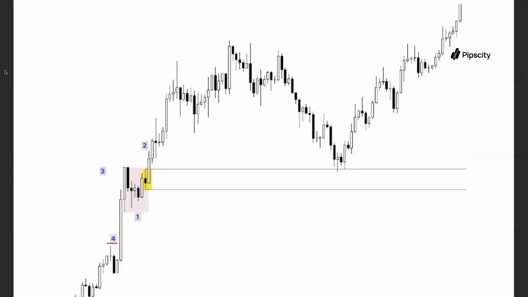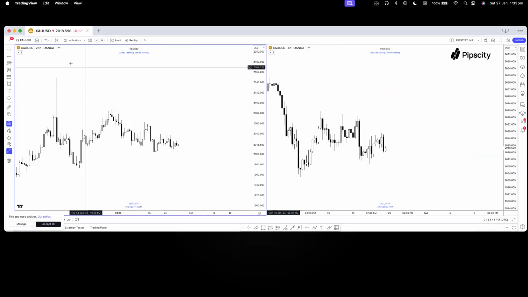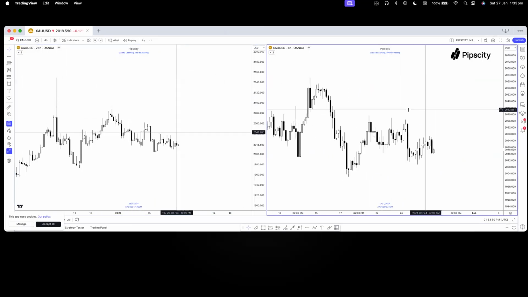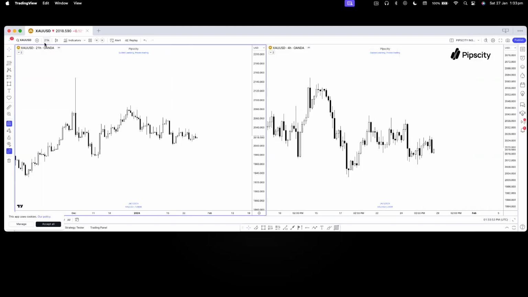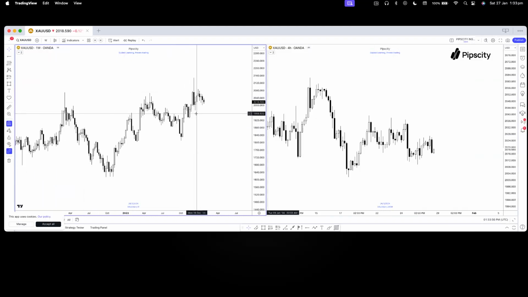I think it's best if we look at charts now. Enough of the example here. I do have a lot. So let's go to the chart itself. On my left is my 21 hours time frame. On my right is my 4 hours. But like I said, we could always start from the normal time frame, your weekly, to get an overall picture.